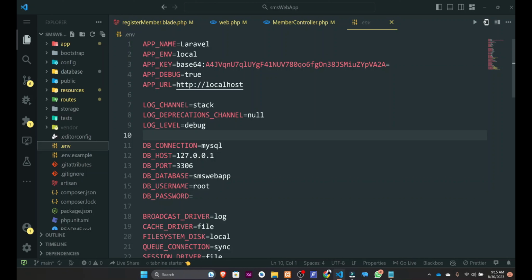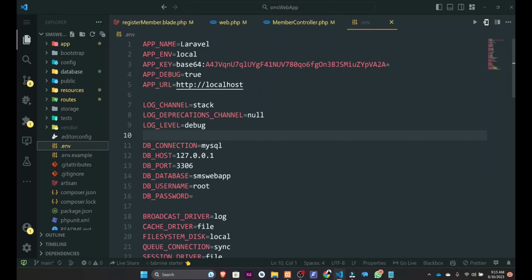That is where the .env file comes in. It's like a hidden vault inside the clubhouse where you keep all secrets, codes, and settings. .env stands for environment, and it's a file that stores important information that your clubhouse, or in the case of your Laravel web application, needs to function properly.